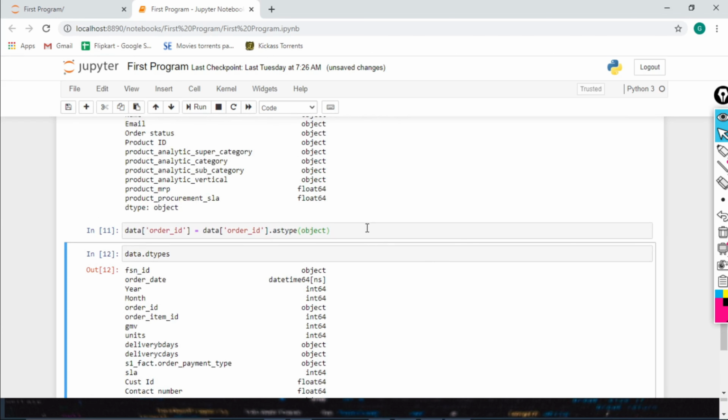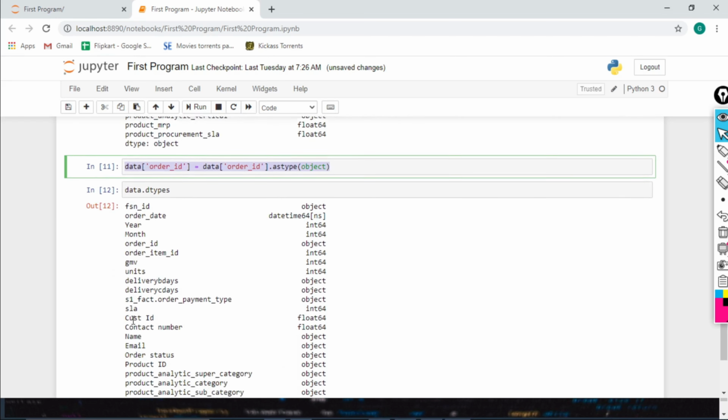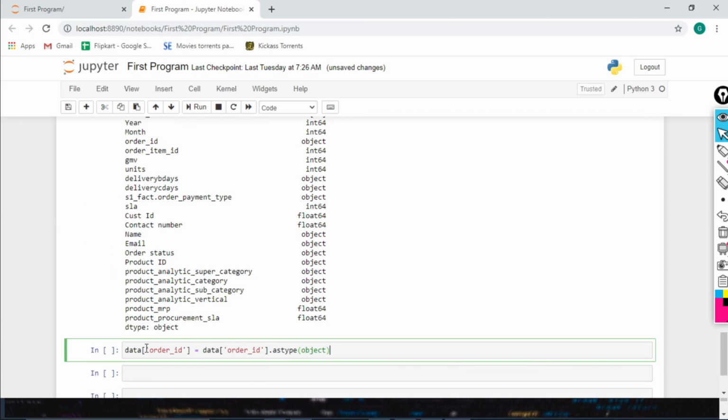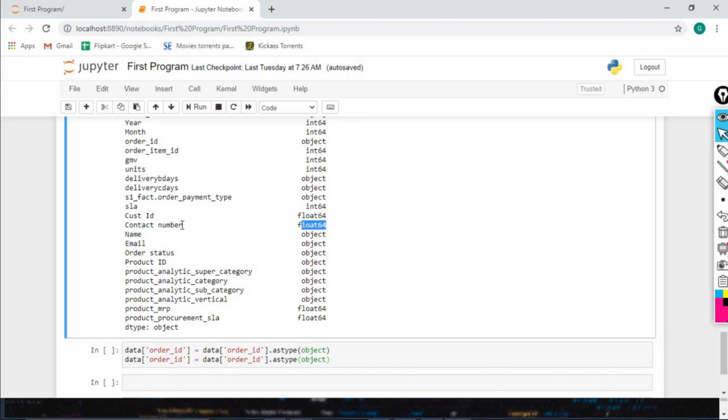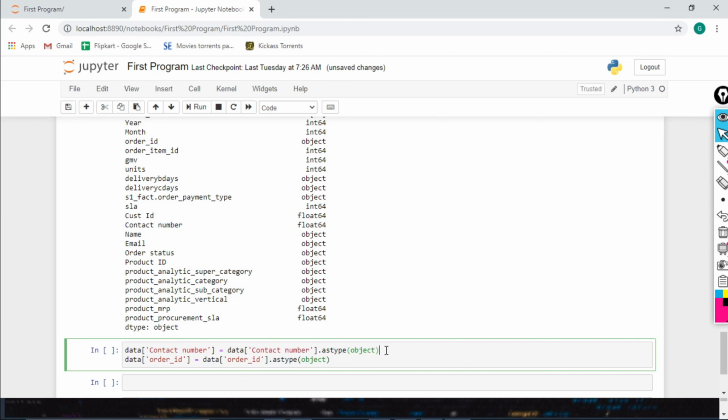For a quick and easy way, you can just copy that and paste it here, and just change the column name which you are looking for. Object, float, contact number. Yes, you have to change this as well, because contact number can never be numerical.